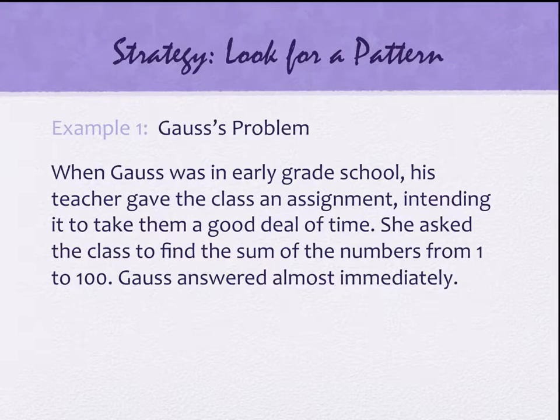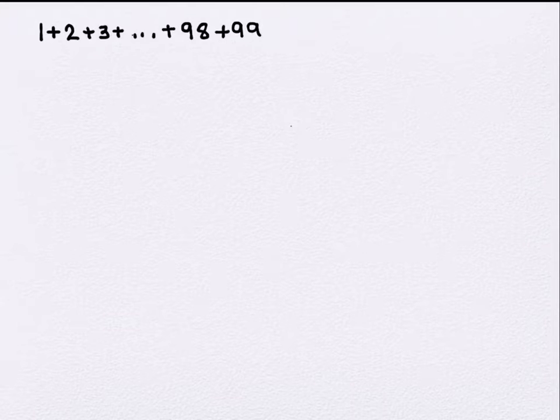What I want to show you, because it's a very interesting thing that he did, is what he did to solve this problem. He probably didn't do it with quite as much structure as I'm going to show you, but the structure helps to see what happened a little bit easier. So we're going to put our own structure on top of his problem-solving strategy. This is literally what his teacher asked him to do: 1 plus 2 plus 3 all the way up to 100. And I'm going to add the last 3 numbers here: 98, 99, 100. Everybody good so far that this is the question being asked?